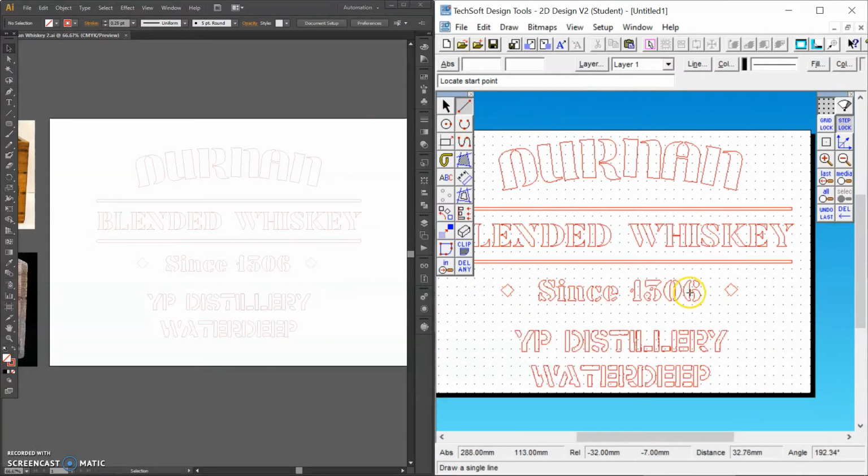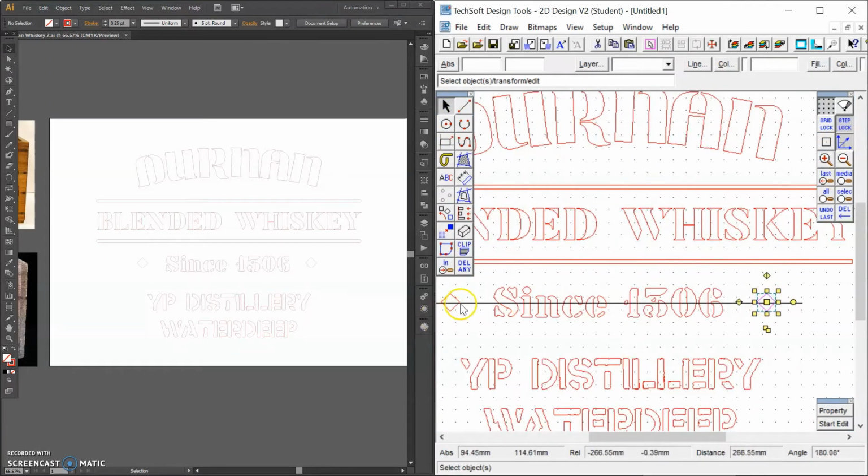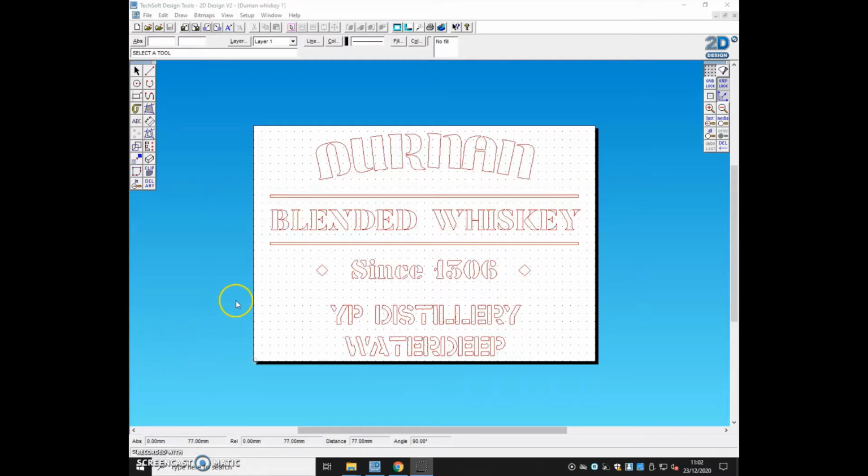The last thing is to make sure the alignment is good, and be as careful as to use the dim lines tool to check dimensions and keep them the same distance from the centre. There you go, to move them across, and here's the finished product.